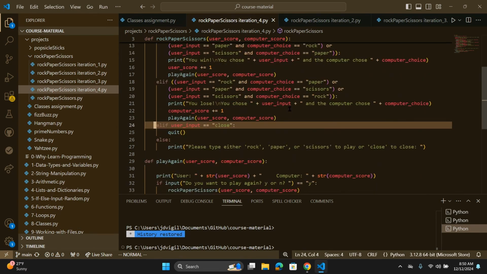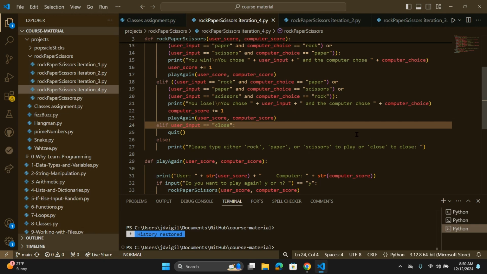So that might be something you'd want to consider. It's definitely one way of making software a little bit more locked down, so you eliminate some of the variables that the user could put in.